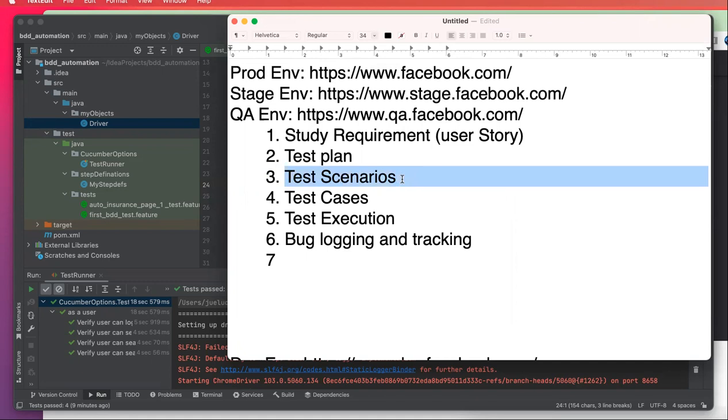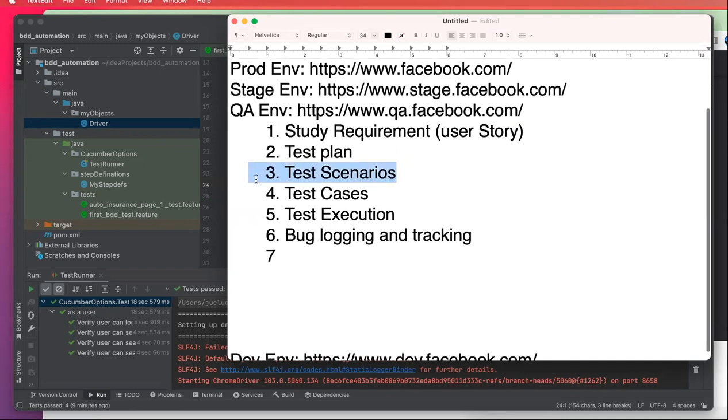So creating the test scenario helps, because after you create them, you can also ask your business to say, hey, these are the test scenarios that I will be testing. Can you just give it a look and see if I covered everything? And then you move forward. So you can actually get approval of the test scenario. But let's say you join a company and they don't do test scenarios, I will not ask you to go and tell them, let's write test scenarios.